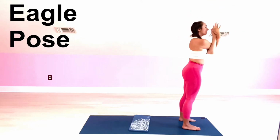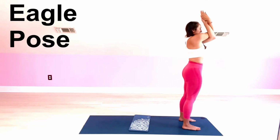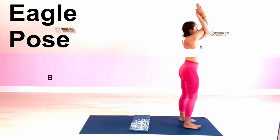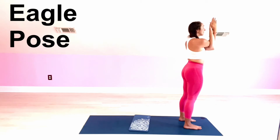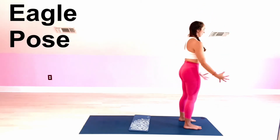Inhale, arms reach up, and now we're going to bring the left arm underneath the right, coming into eagle arms. Pulsing the elbows up and down. Good, and I'll show you from the front view. This is what it looks like, your eagle arms. Great for shoulder mobility. Let's release. Roll the shoulders.